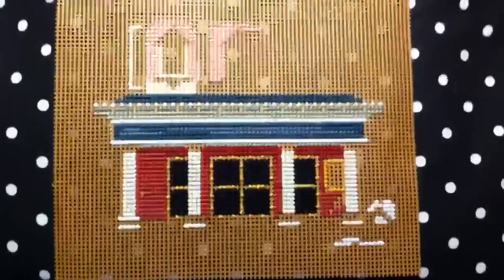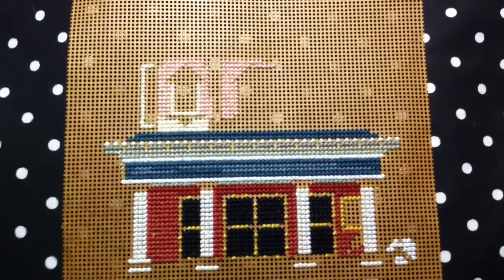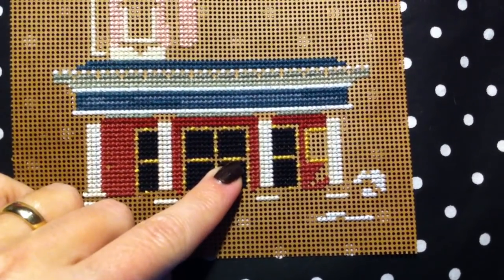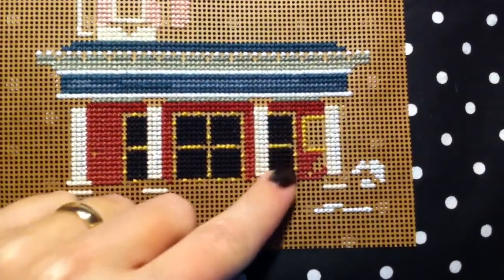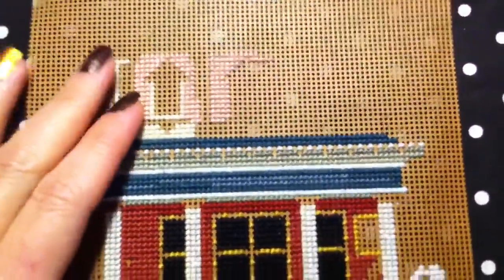Hey guys, so it is now November the 8th. I did manage to get a fair bit of this done the other day. I stitched in the front parts for the doors, finished off the white for these areas, and then I moved up and actually started the top portion of the theater.